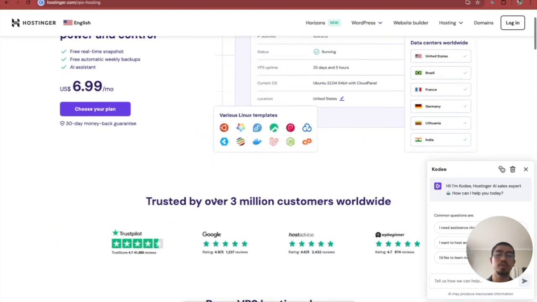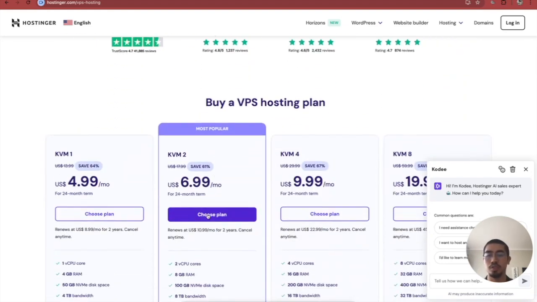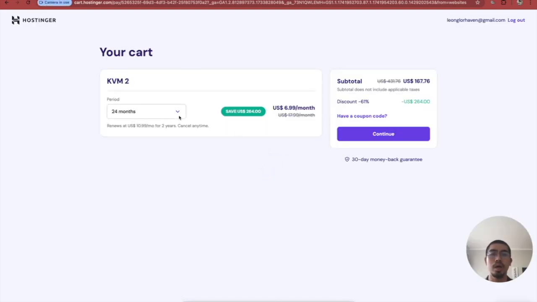So how are you going to do that? You just buy this, choose the plan, and then after that, it's going to direct you to this page. How long are you going to buy? For me, I bought it for 12 months only. So this is going to be the cost, it's around $96. This is all you get for 1 year, which is, for me, more affordable.